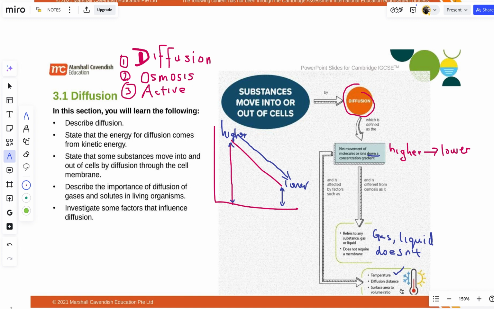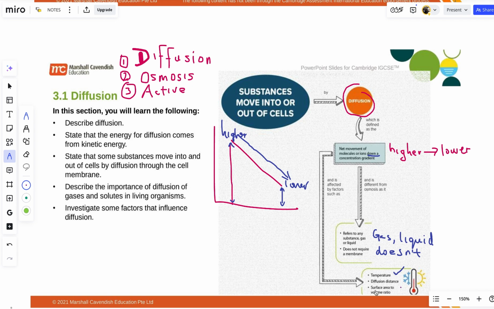Another factor that affects the rate of diffusion of molecules is the diffusion distance. The farther you go, the lesser it becomes. The farther away from the higher concentration region, the less you can perceive the smell of the perfume. So the diffusion area is a factor. If you make the area very big, then the rate of diffusion will be low.